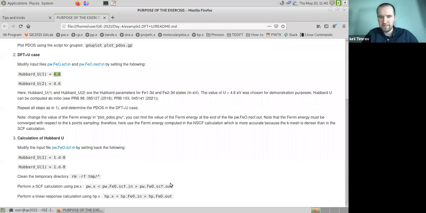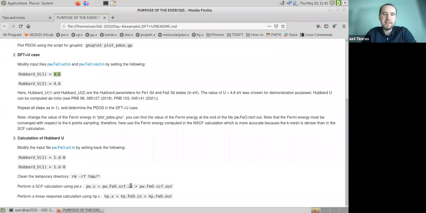And this is expected. This is another important point that I was not planning to discuss, but it is important. We need to do self-consistency when we compute Hubbard U. So what does this mean? When we compute Hubbard U from the DFT ground state, so with U equal to 0, our ground state is completely wrong. It's metallic. And so from this completely wrong ground state, we obtain U of 4.6.